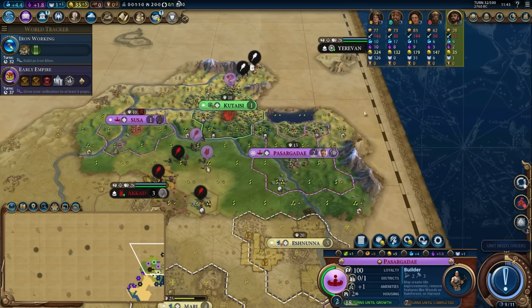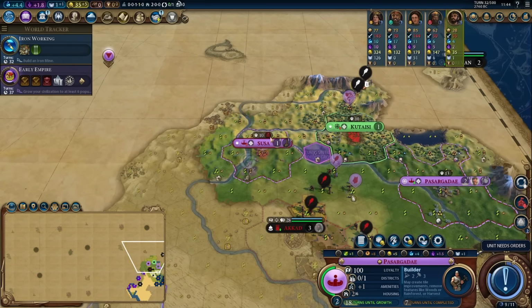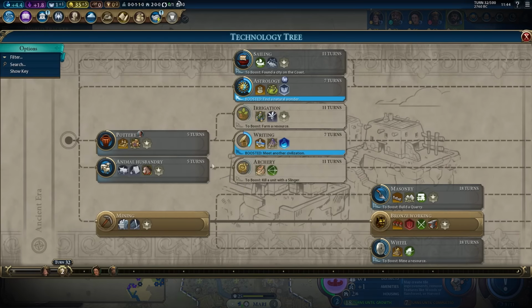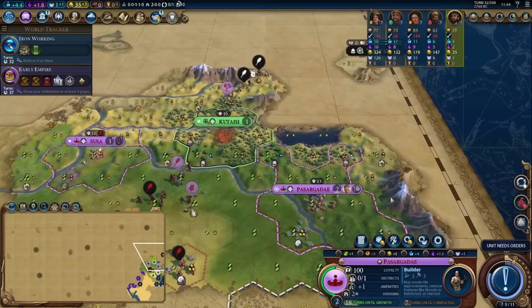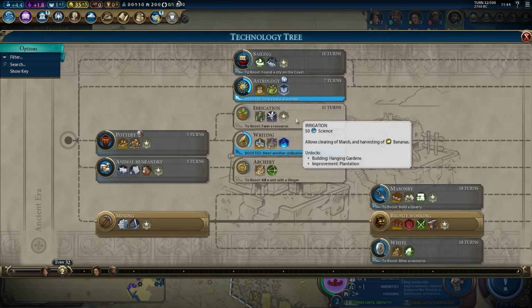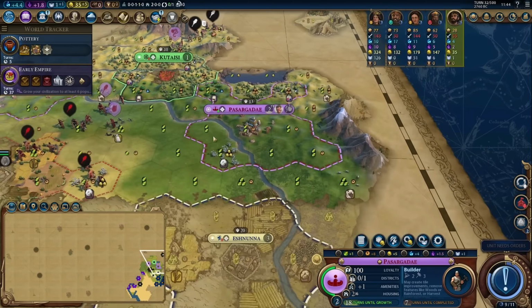Let's get that builder going. We need that iron ASAP, so I think getting the builder right now and preparing to send it, and saving all of our gold for that, is awesome. I think the goal is just to get iron working as soon as possible. We also need cash flow, so it would be awesome if we could get irrigation actually. I'll go irrigation into iron working, because if we could get a couple of plantations down, that would be amazing.